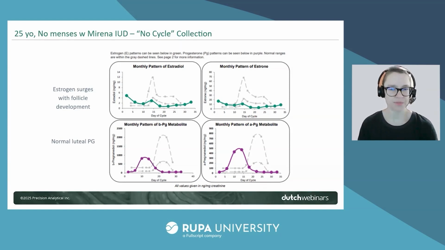Something to know about those progestin IUDs is they're most often exerting a local action on the uterus. They thin the endometrium and change cervical mucus, which is how they achieve birth control. But that largely leaves the ovaries active. So they're still developing follicles, still ovulating, just like patients that are still having normal menstrual cycles. In this case, I would guess this patient is having long cycles, because we did capture that cycle but don't see another. We're maybe starting to see the beginning of a rise of estrogen towards the end. But my guess is her cycle would be a little bit longer than our typical 28, 30-day cycle. But we did capture what we wanted to see here.